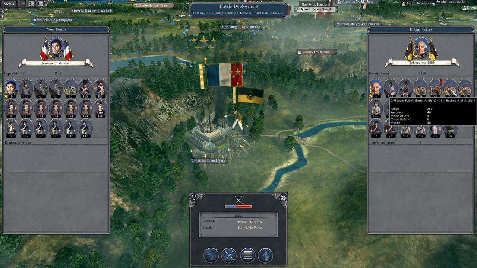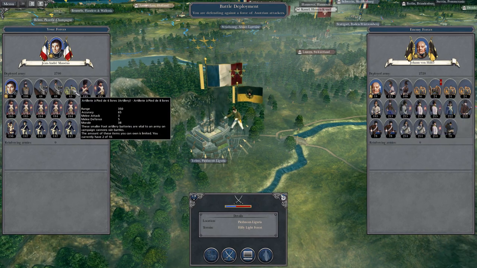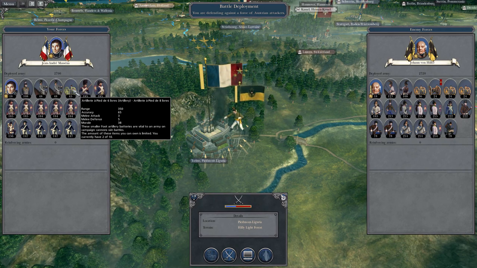Let's be absolutely honest here. They've got 3 pounders, but this 7 pounder is going to do a lot of damage, and a 6 pounder here as well. Now we do have our own 6 pounder here as well, 8 pounder possibly. So a 6 pounder. It's going to be very difficult for us, this battle.